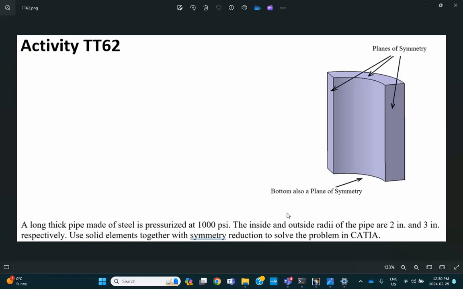which involves finite elements. Now, the problem that we're doing is a very long tube of these radii, 2 inch and 3 inch radii, and it's internally pressurized, say 1,000 psi. Obviously, this is a three-dimensional problem. However, because we assume that the tube is infinitely long or very long, back in the strength of materials course in your second or third year of engineering, you came across labeling this thing as a plane strain problem.